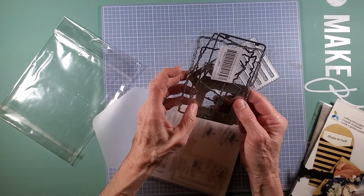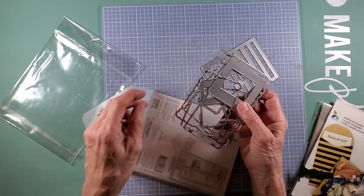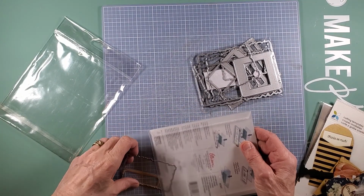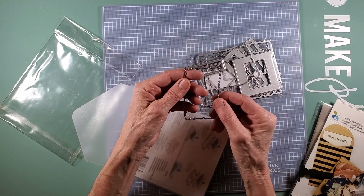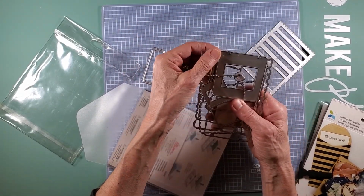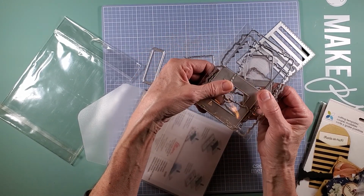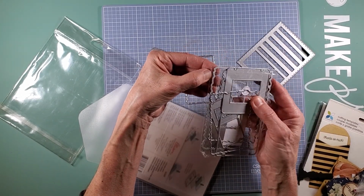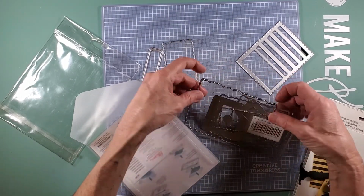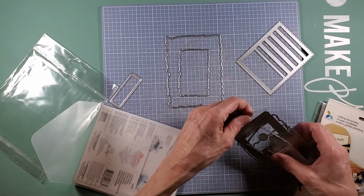And here are the other ones that I use quite often for tags and little photo slide folder holders. I also, these I believe I got from AliExpress. If I can find where to open it. But these make very pretty tags. Don't mind me. This side. And these come in all different sizes, as you can see. And these are just wonderful.